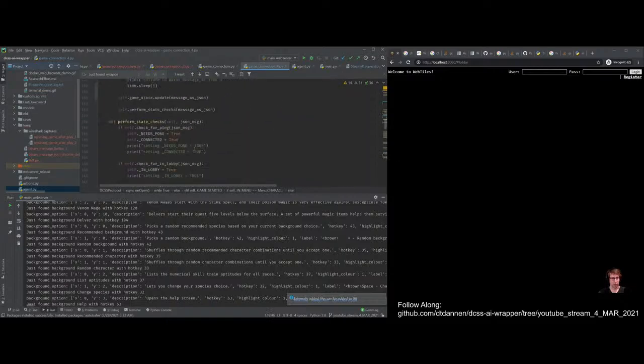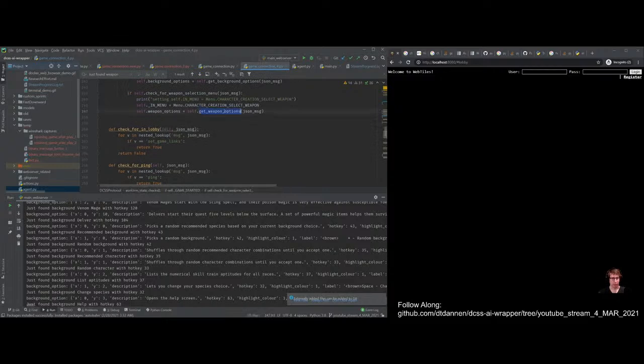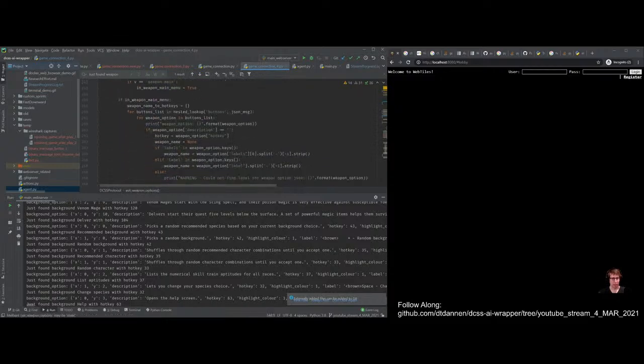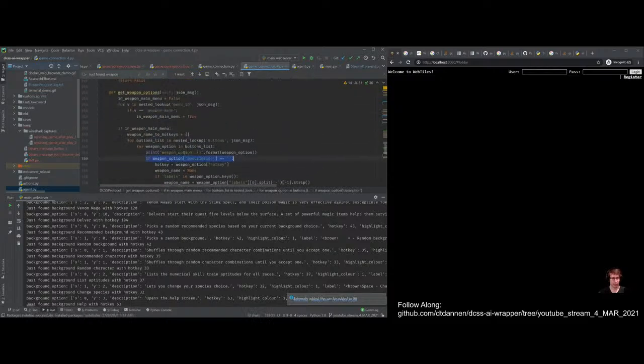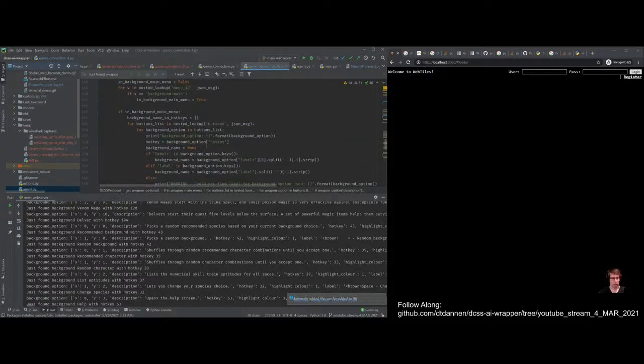But before we do that, let's check things are working. So what I want to do is, in weapons, when I do weapon options, I have this. And I want to do this for the rest of them. If background option, I guess I should check description.